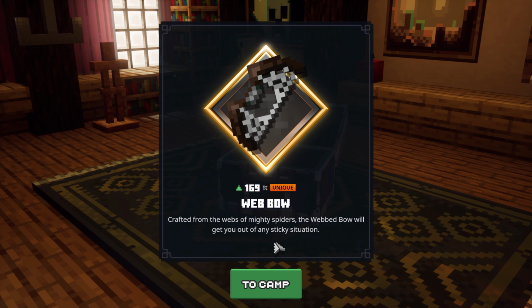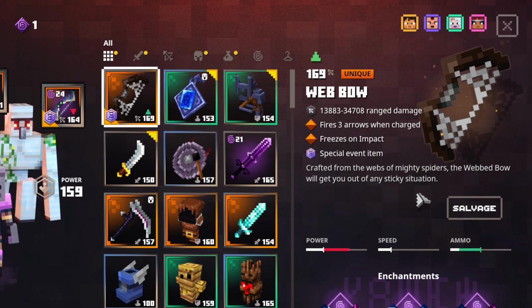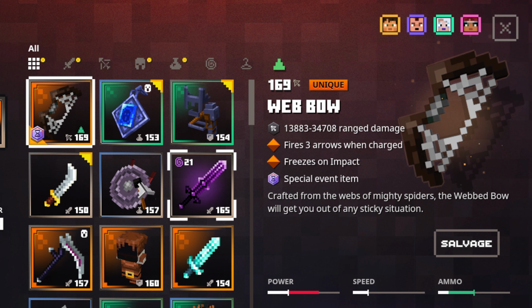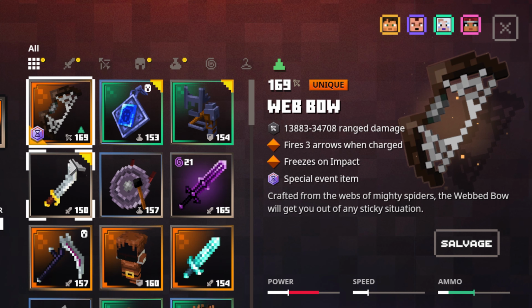Web bow. Crafted from the webs of mighty spiders, the webbed bow will get you out of any sticky situation. 169. Fires 3 arrows when charged, freezes on impact. Dang. That is really good.